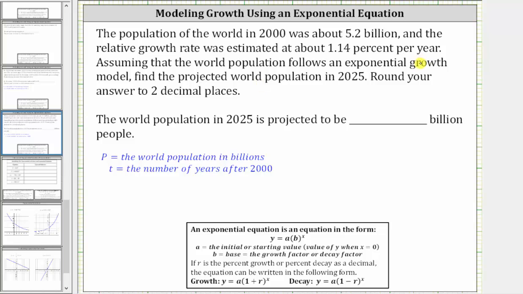We'll write the exponential growth model in the form y equals a times b raised to the power of x, where a is the initial or starting population, and the base b, because we have exponential growth, is equal to one plus r, where r is the percent growth. So our equation will be in the form of y equals a times the quantity one plus r raised to the power of x.